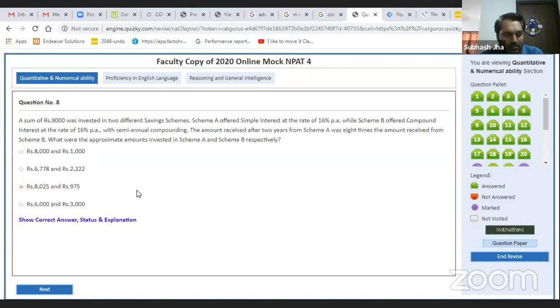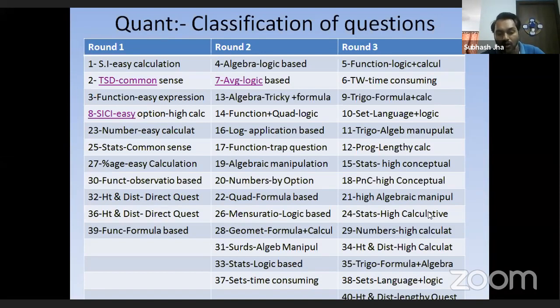So what I was trying to explain is try to go through the question, read options, and try to understand which options will help you, which way will help you to eliminate the options easily. So options elimination is also one of the methods that you need to understand and improve on. So whenever you are solving questions, try to focus more on options elimination or a different way to answer the questions rather than the traditional method that you have learned in your 10th standard or 11th, 12th standard.